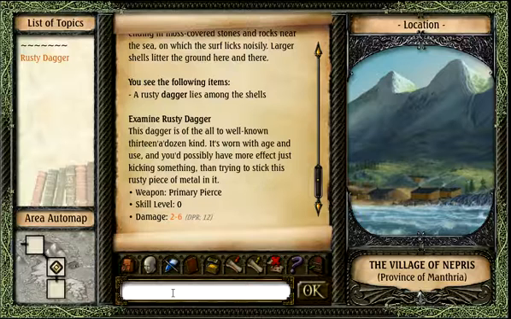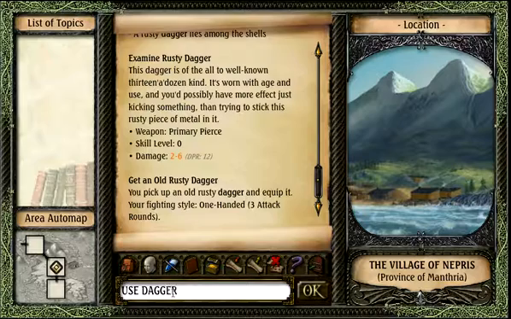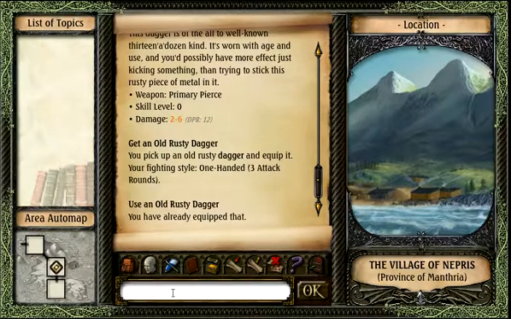12? Ah, that's because we can attack several times per round. Why not? Let's take the dagger and equip it. Oh, I have already equipped that. So that's our first weapon.